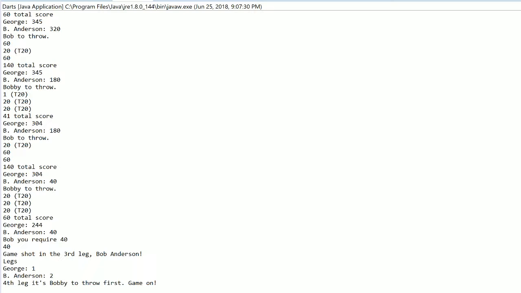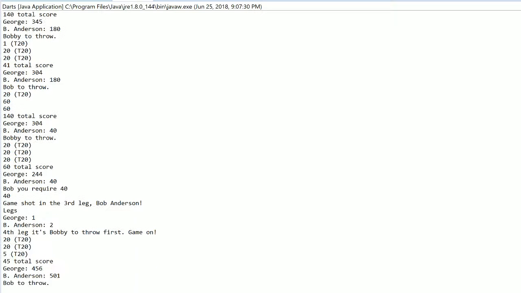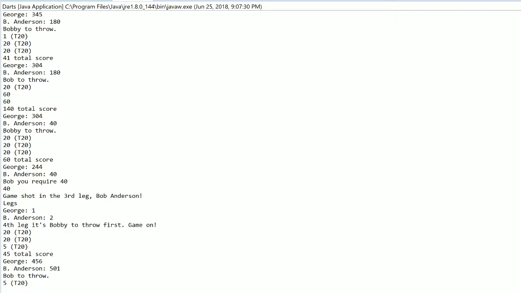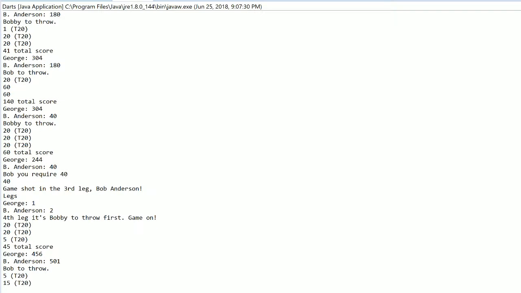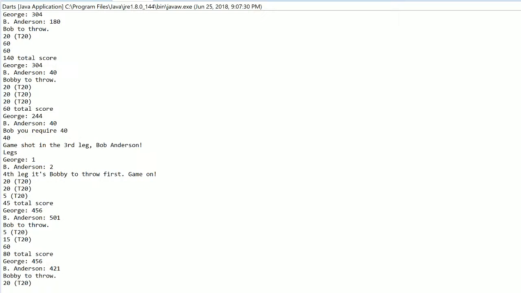Bobby George to throw first here in the fourth leg. And we're back on throw again. Only 45. That's not going to get it done. 80 for Bob Anderson.